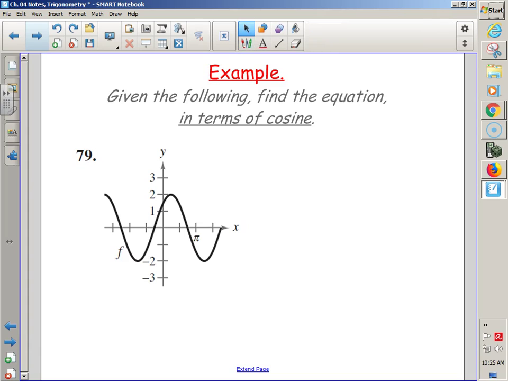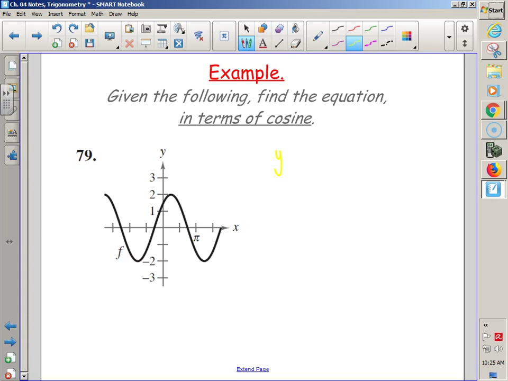Wait a minute. This could be a sine curve. Could be. That's what I'm saying. It could be a sine curve, or it could be a cosine curve. But why are we going to make it a cosine? Maybe it's the closest, or if they tell you. So if they don't tell you which to do, you could do a sine or a cosine depending on the clues. But then this one, since it said cosine, okay, fine, I'll do cosine.